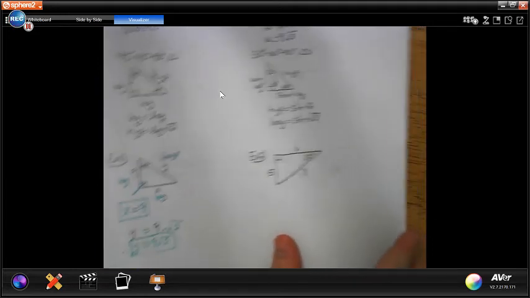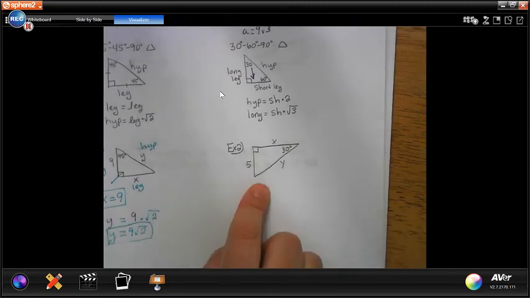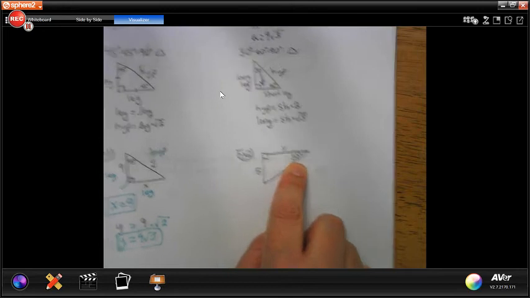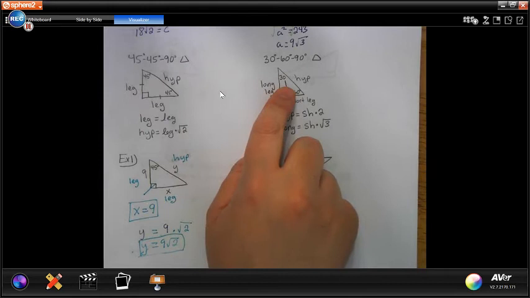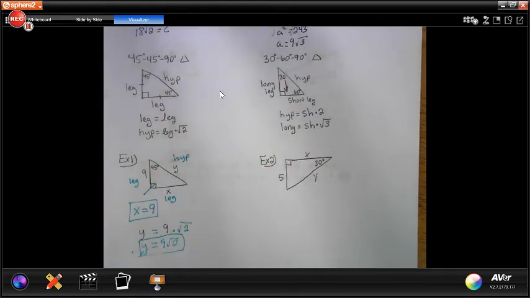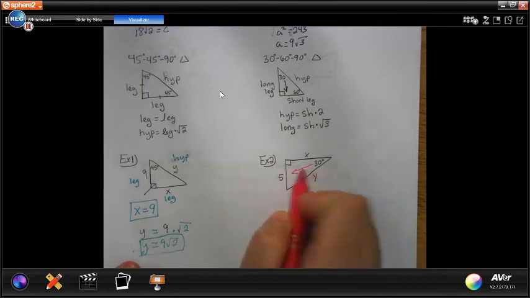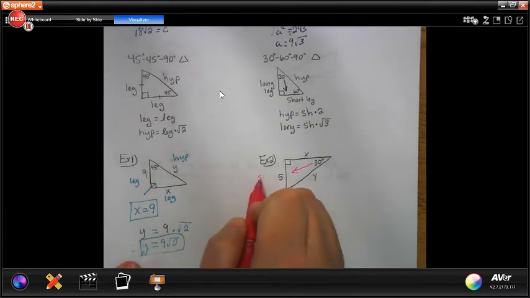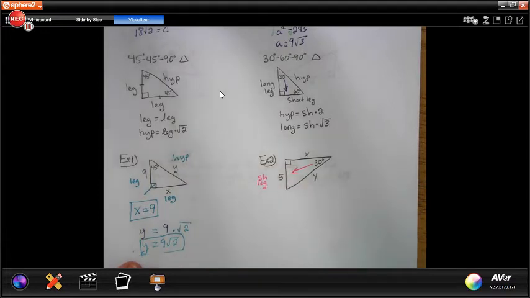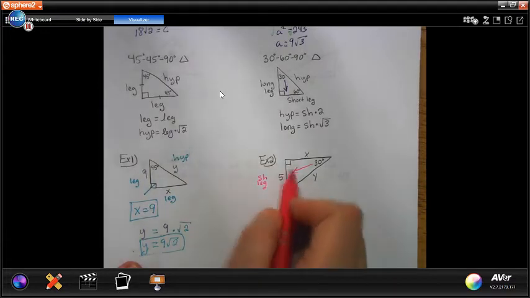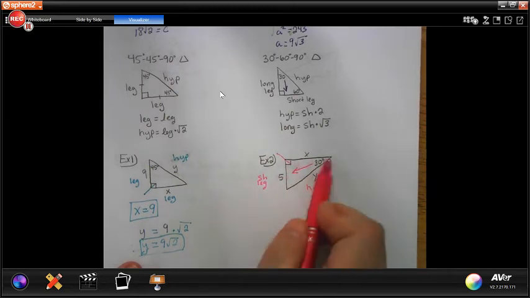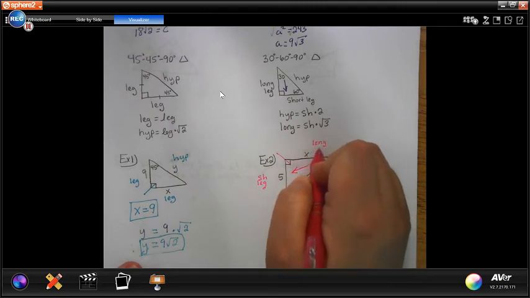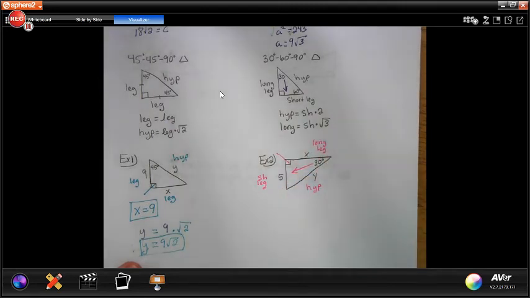So for the next picture, identify the type of triangle. Well, it has a 30-degree angle. Only one of the two triangles has a 30-degree angle. 30, 60, 90. That 30-degree angle, if you draw an arrow away from it, that would be your short leg, SH for short. The right angle points to the hypotenuse, so this is our hypotenuse. And then X is the long leg. You want to make sure you identify those.